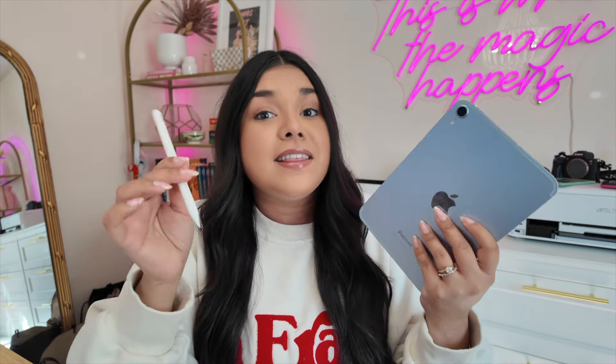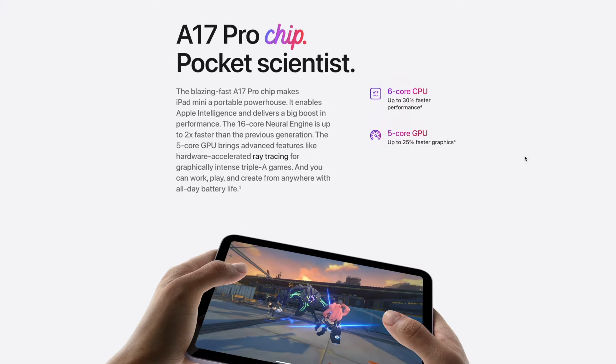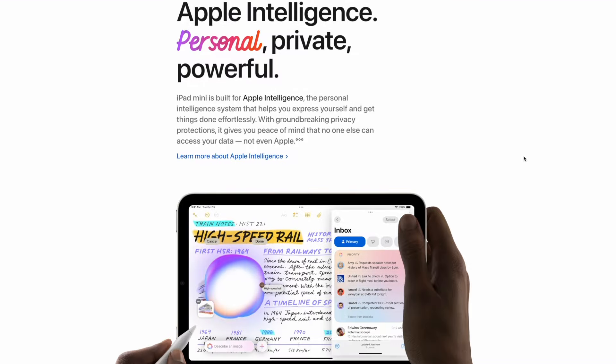If you've never had an iPad mini before, I think this is a pretty good value. That brings me to the next thing: you now also have an increased boost in performance with an A17 Pro chip. What's exciting is that you're going to be able to use all of those new Apple Intelligence features that are coming — the image wand tool to generate AI images, the writing tools, the new Siri. There's a ton of new Apple Intelligence features I'm dying to try, including that new emoji feature. It's nice to know you'll be able to use all of that with this new iPad mini.